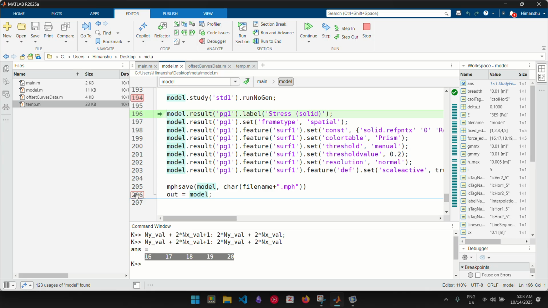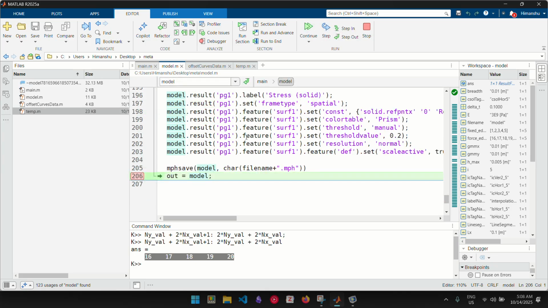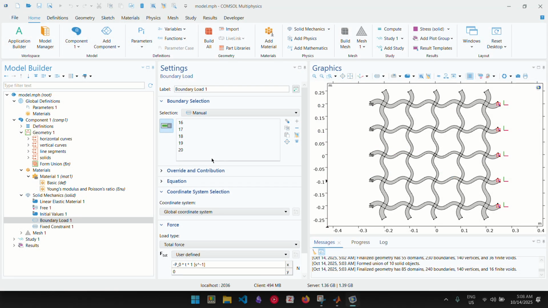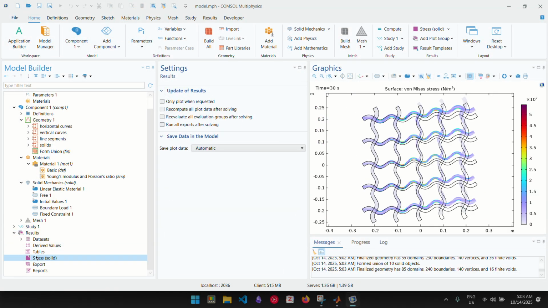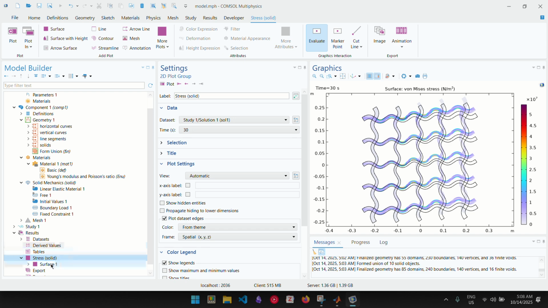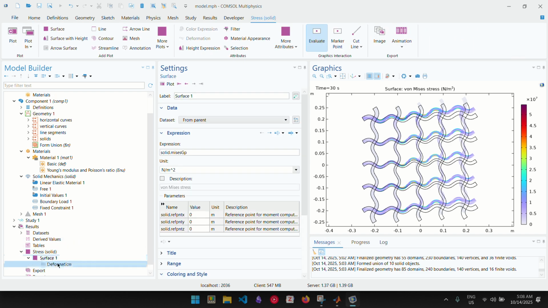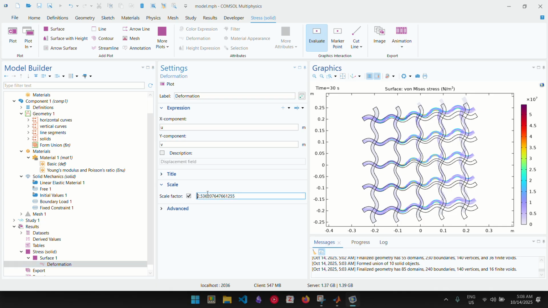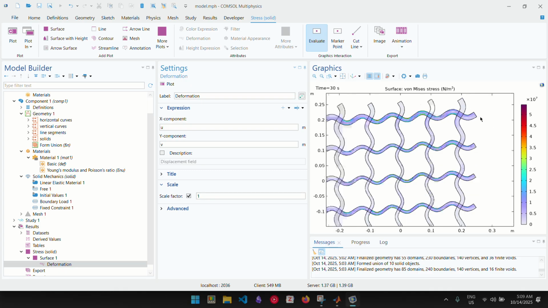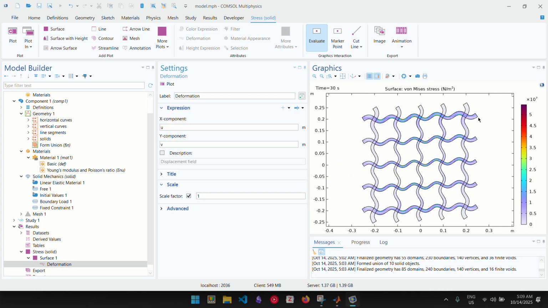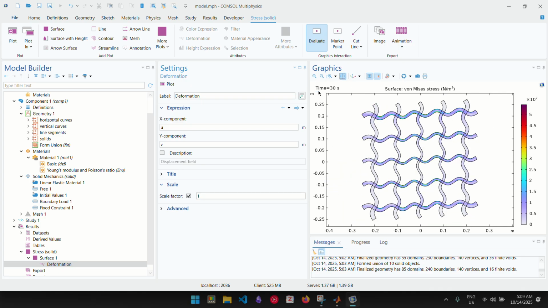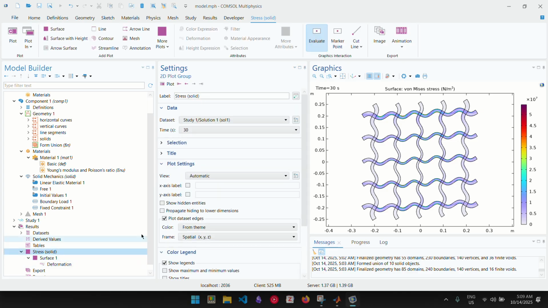Or I can show from. Now here's the plot. Okay, make it at the end.